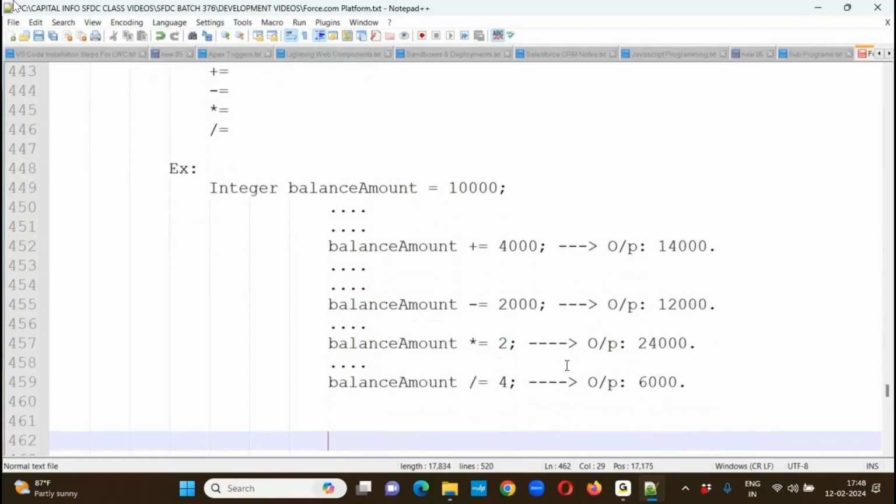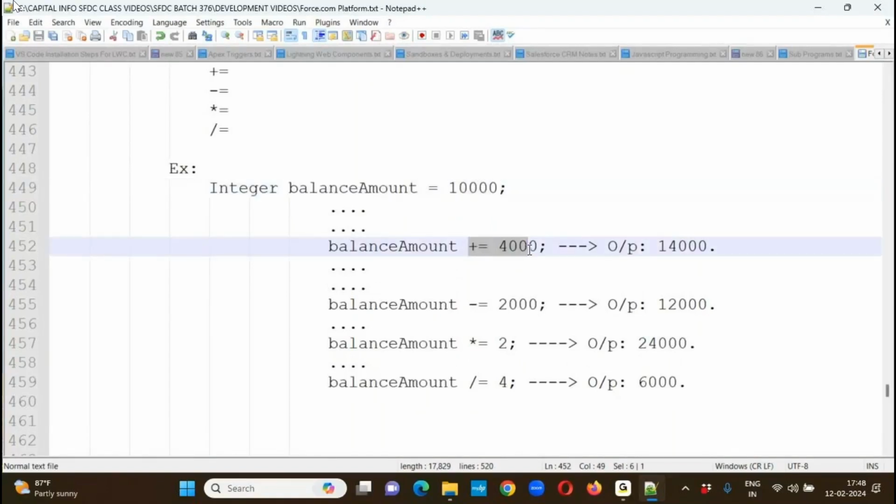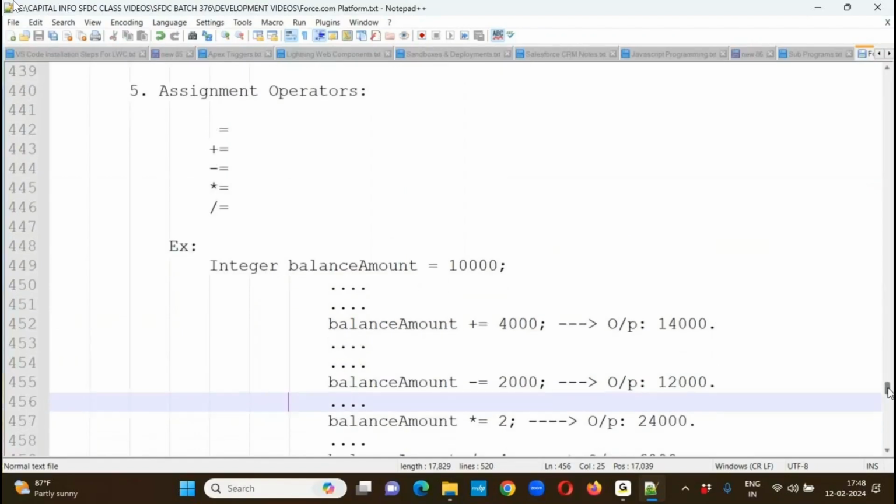That's it. So we can assign the value for the variable. We can increment the value by some 400, 4,000, 2 or 3 or 5, whatever you want. We can decrement the value. We can multiply the value with the respective number, and then we can divide the value also. This is how we can use assignment operators as part of your Apex program.